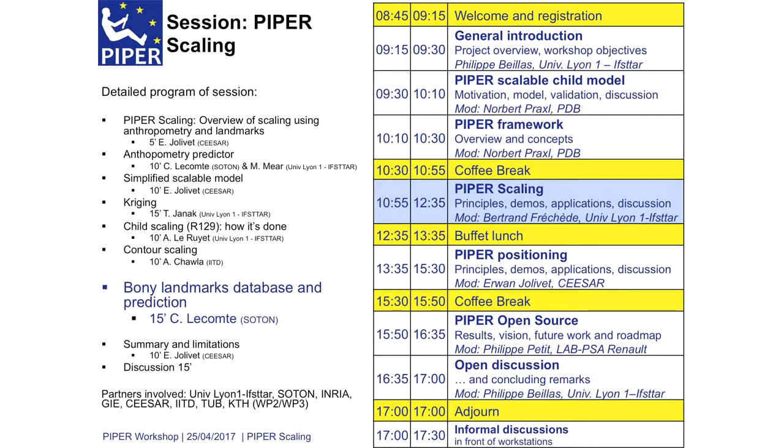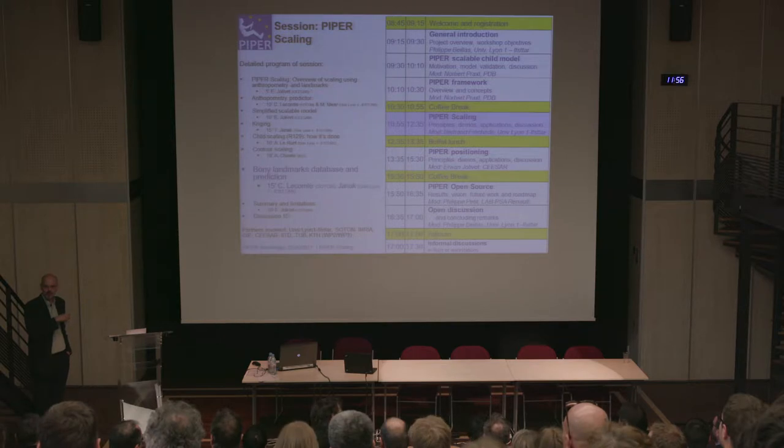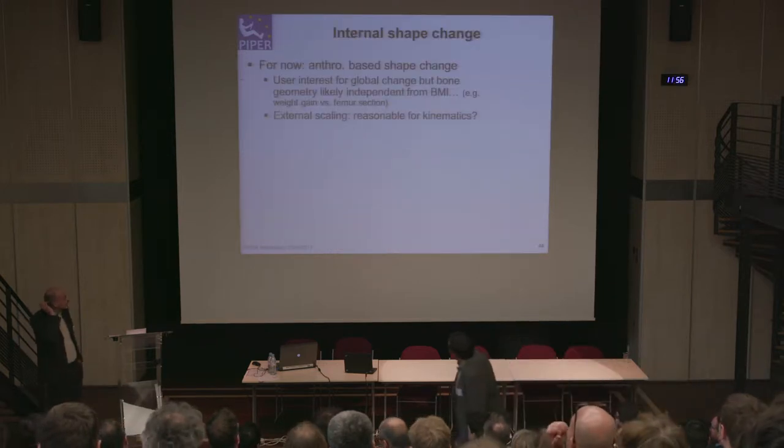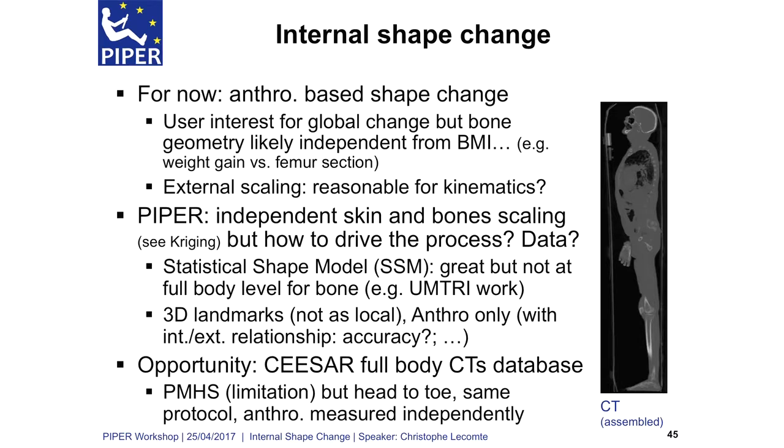So what you have seen now between the first presentation I gave about anthropometric measurements and targets is how to deform the body. So now, when people generate anthropometry at this stage, they mostly work with external measurements on the body. This makes sense for the user, so that's what you want to do. Maybe it's good for kinematics analysis, so it's good enough to know the dimension of a leg. But there are some issues.